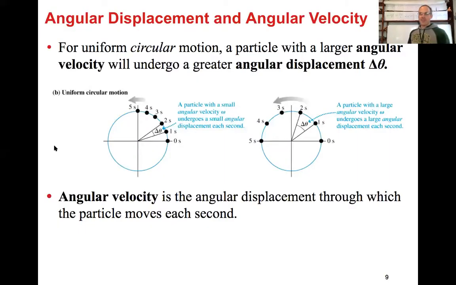Same goes with angular displacement. So if you have an angular displacement, you're going to be covering more radians, more, you know, degrees in the same amount of time. So if you have, you know, like a wheel, and the wheel is rotating at a slow pace versus if you really got it cranking, and the wheel is moving faster, a singular point on this is going to cover much more area in a second's worth of time. So it's a measure to how fast it's going.